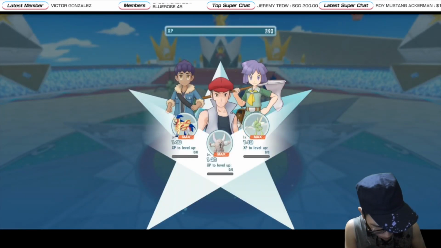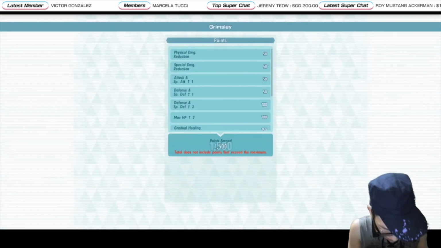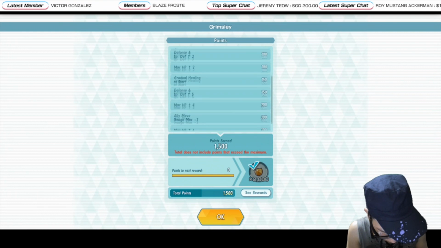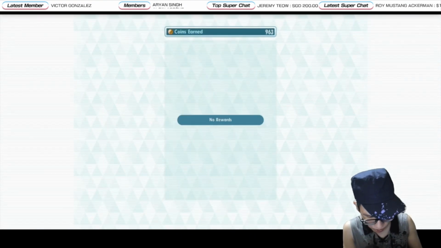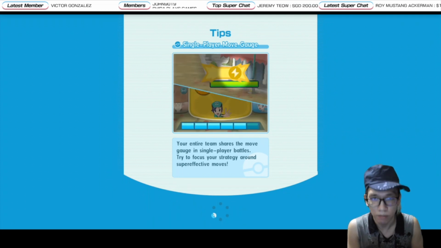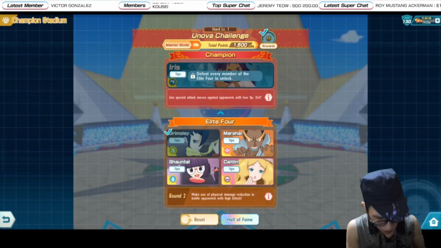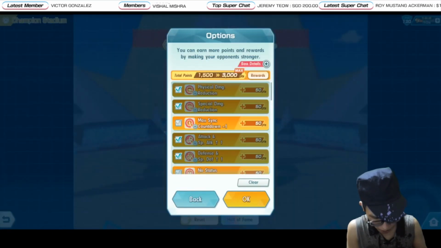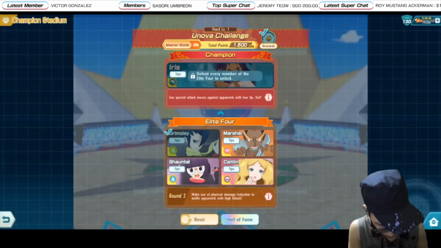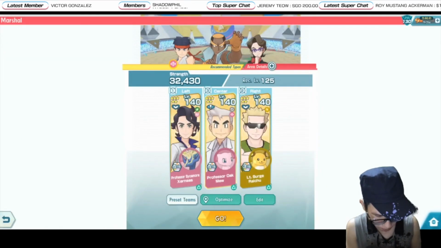And what are the parameters? Defense ups. See, defense. Without those, I wonder how much damage we'll be doing. Make use of physical damage reduction. I think I'm going to keep these. Move on to my next team.